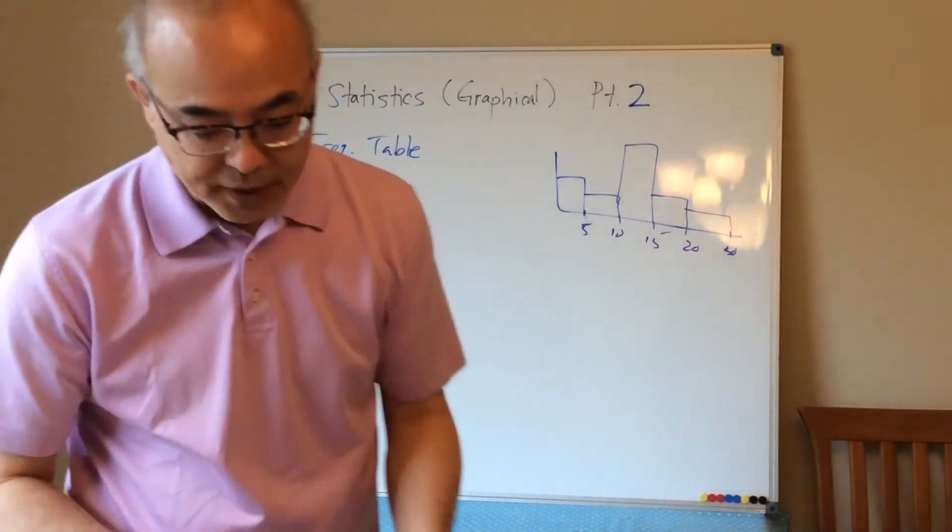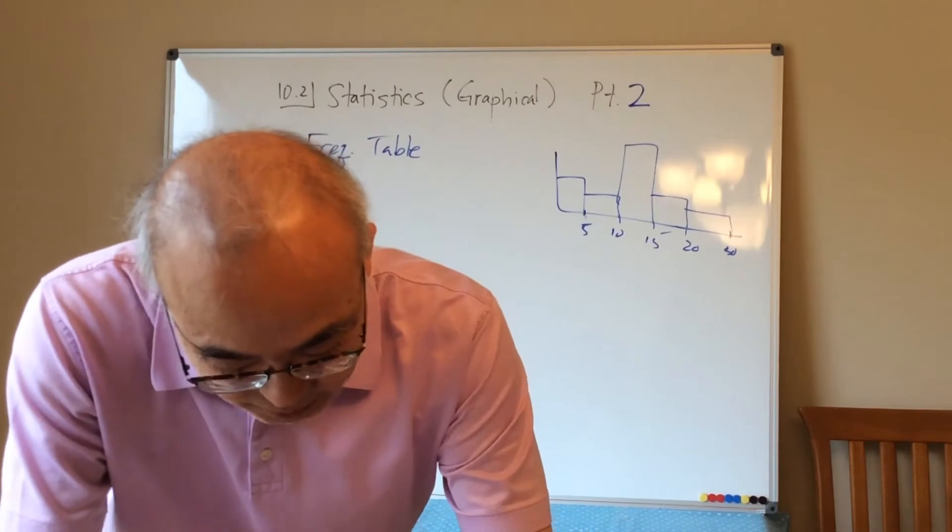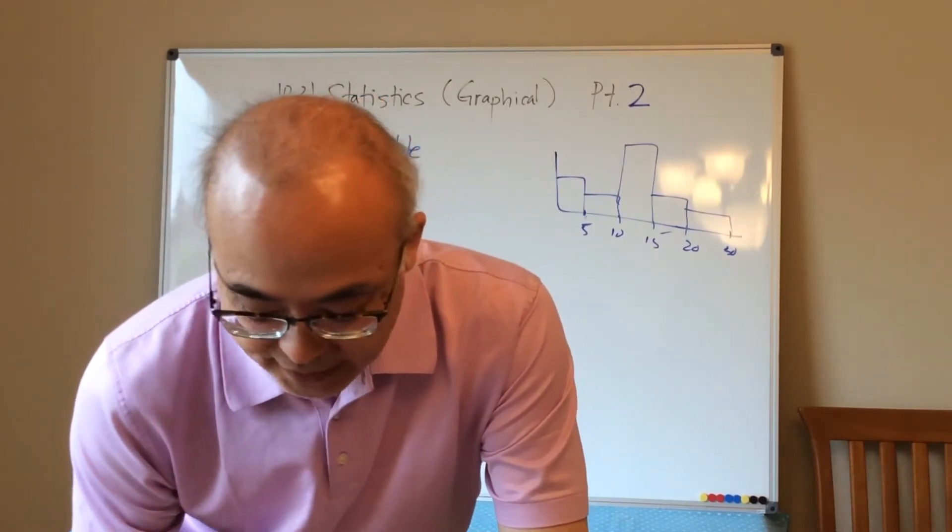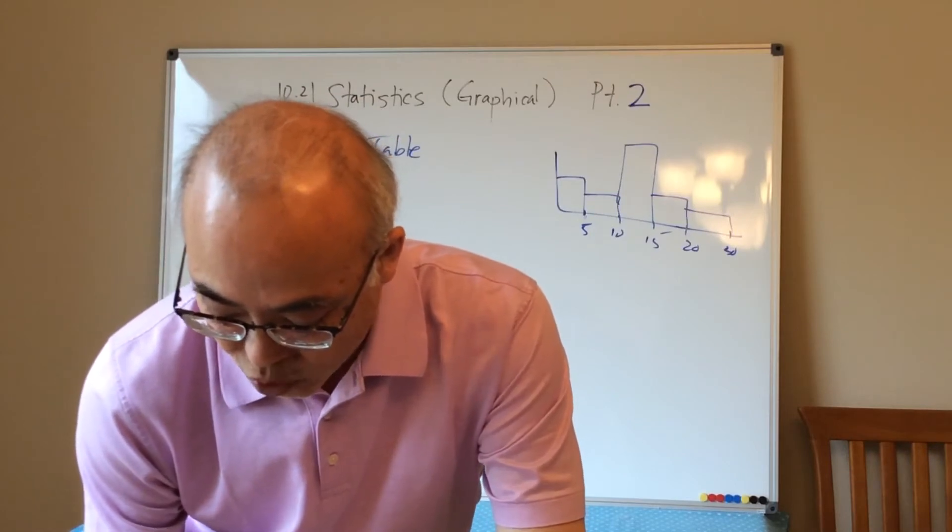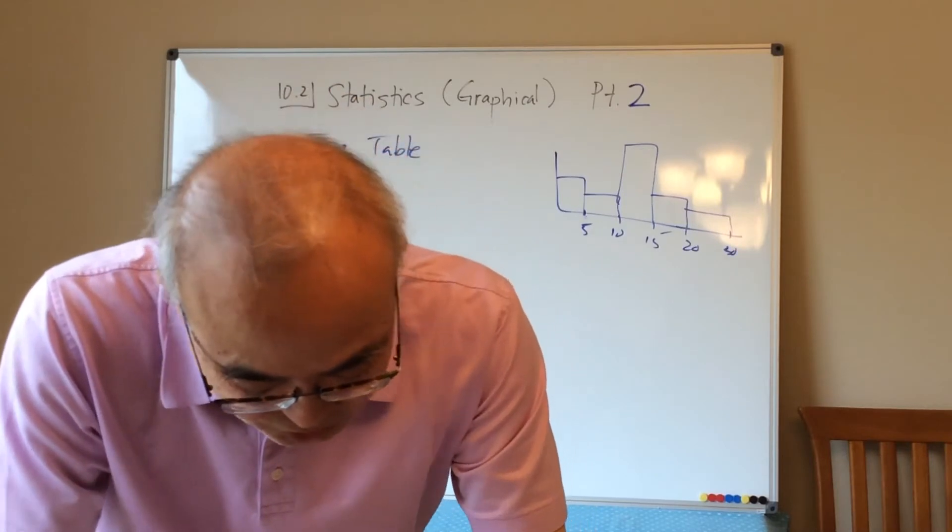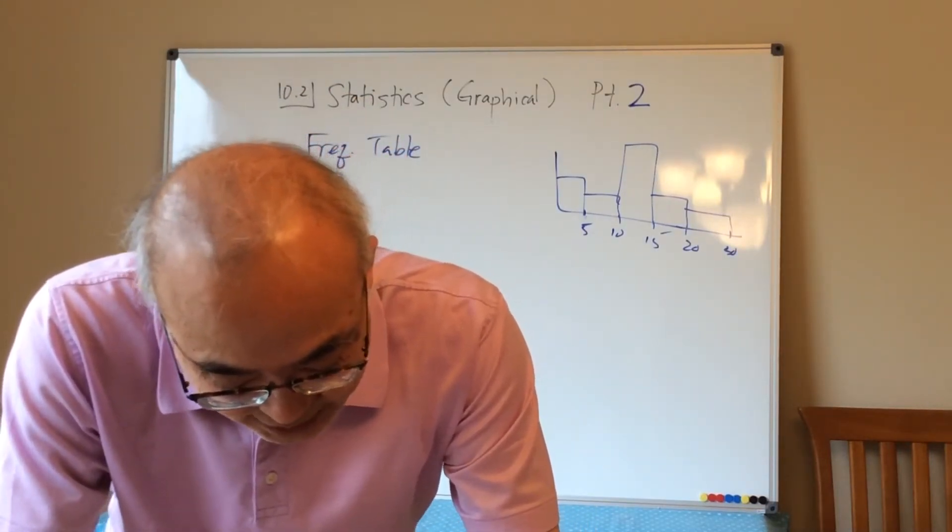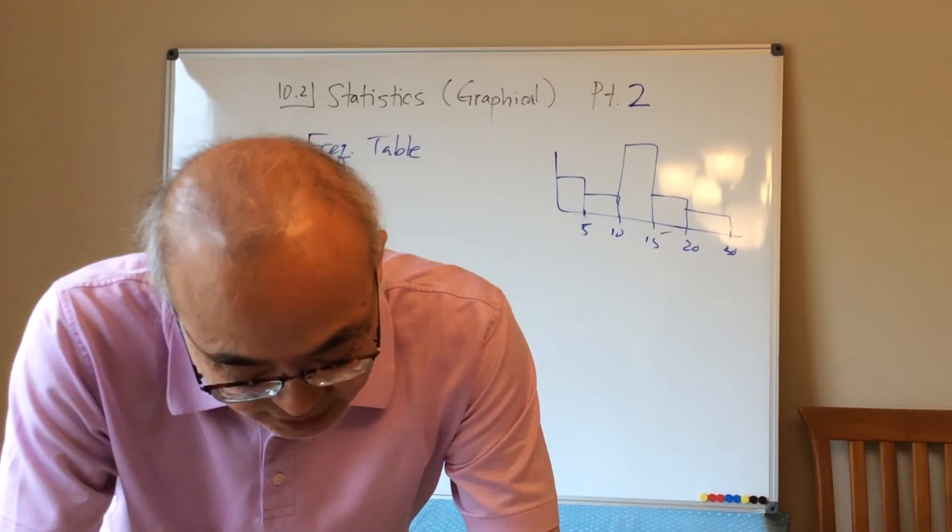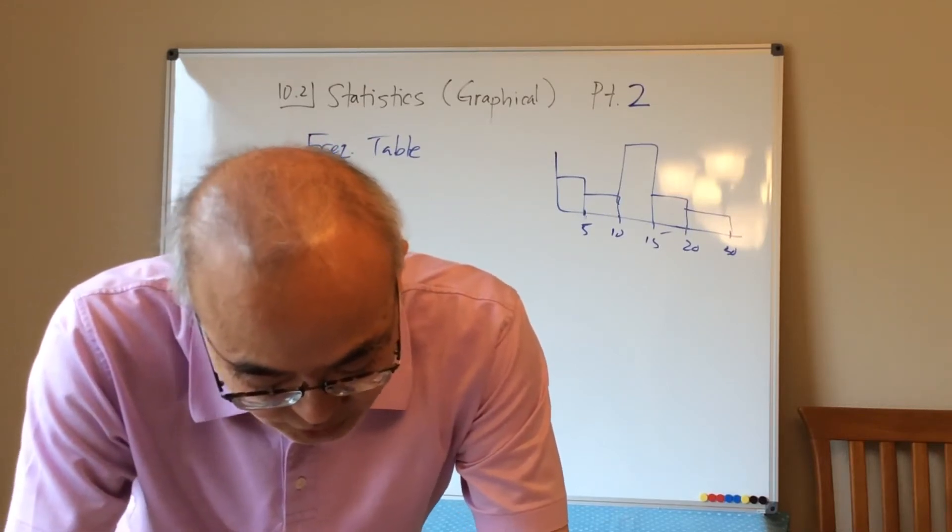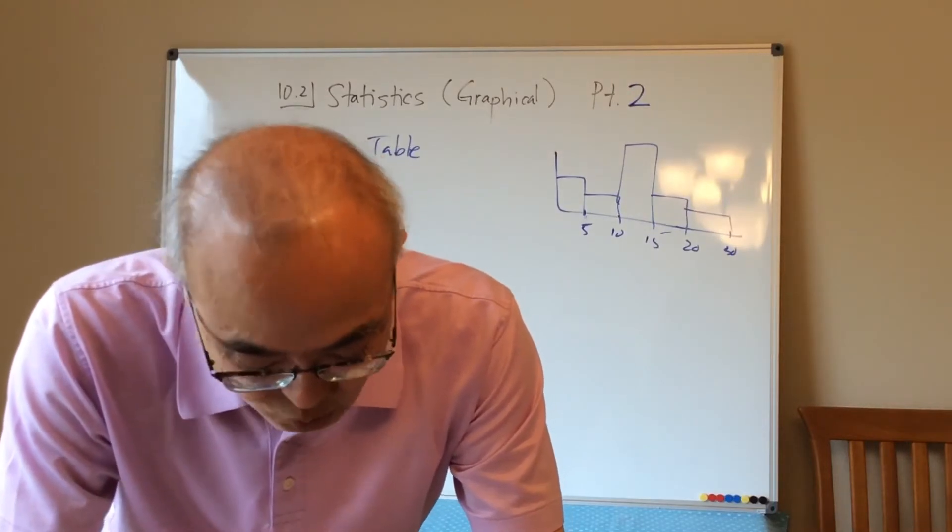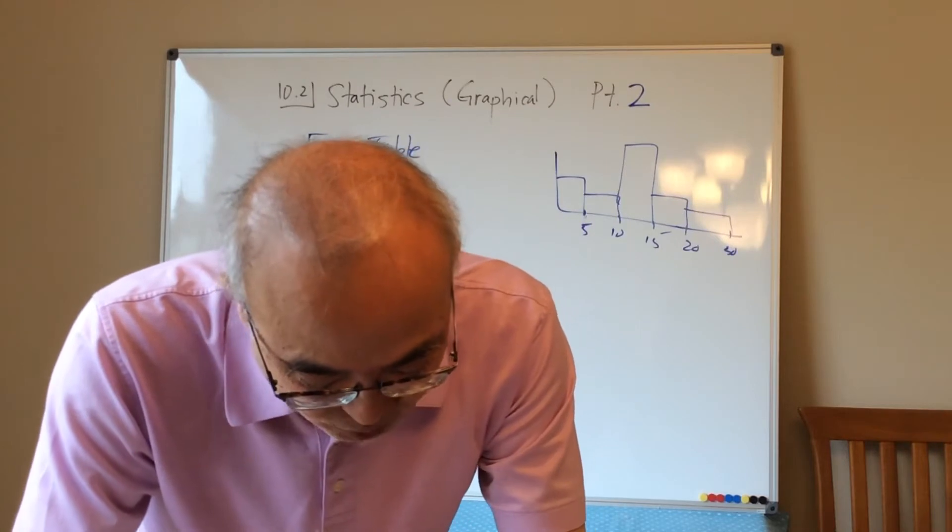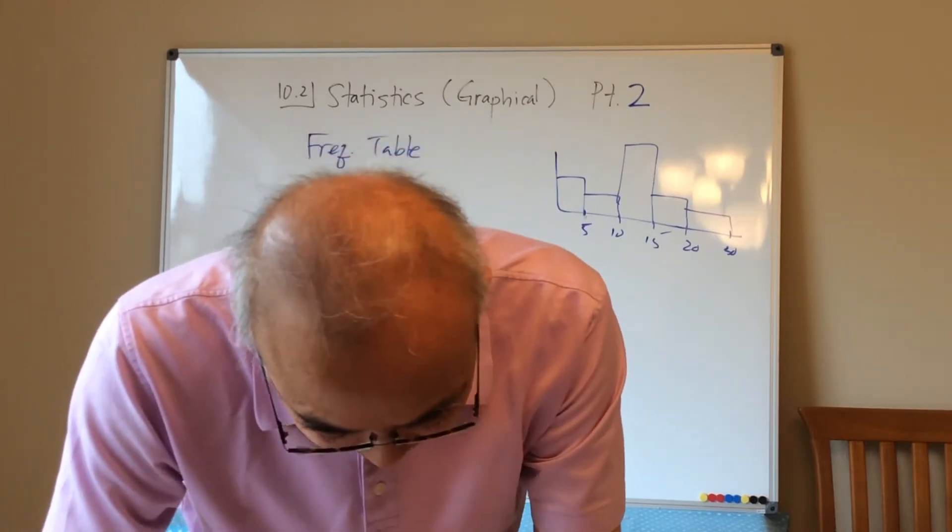If you look at page 696 in the middle, there's a frequency table of the stem and leaf plot data that we had in example four for the home runs of Babe Ruth. If you look at the frequency table, it says 0 to 9 happened 5 times, 10 to 19 happened once, 20 to 29 happened so on and so forth, and you can draw a histogram. On the left-hand side there is a histogram.